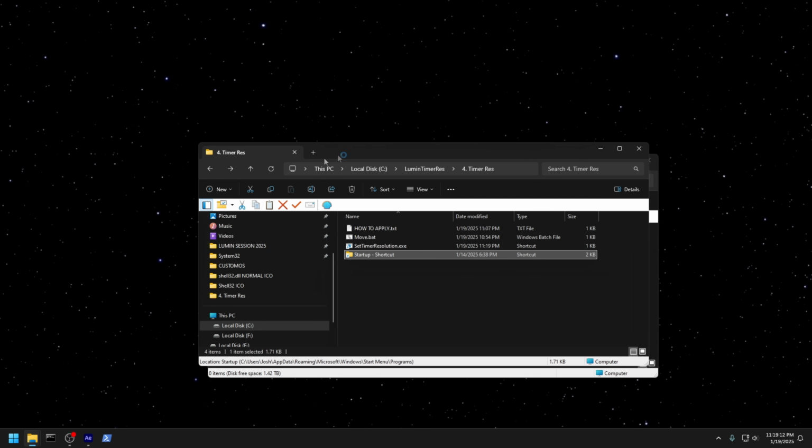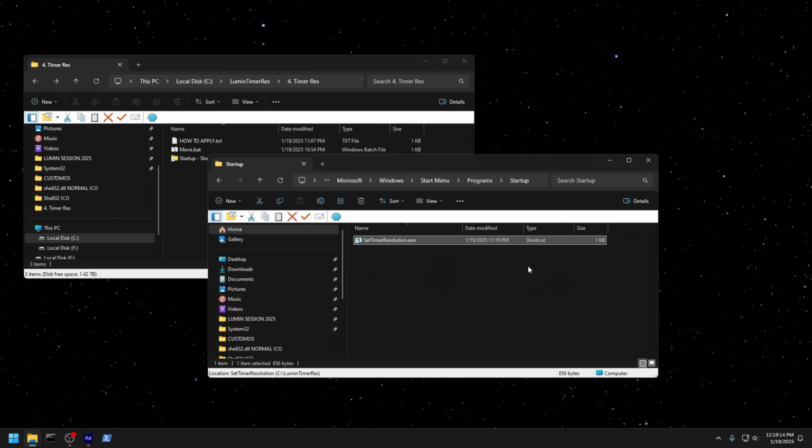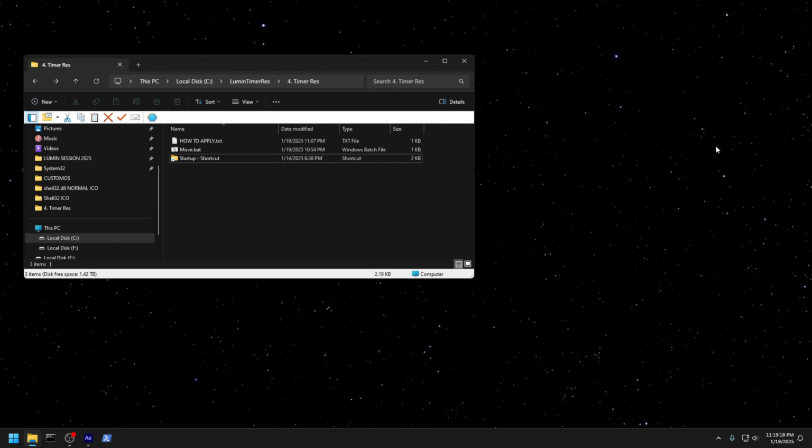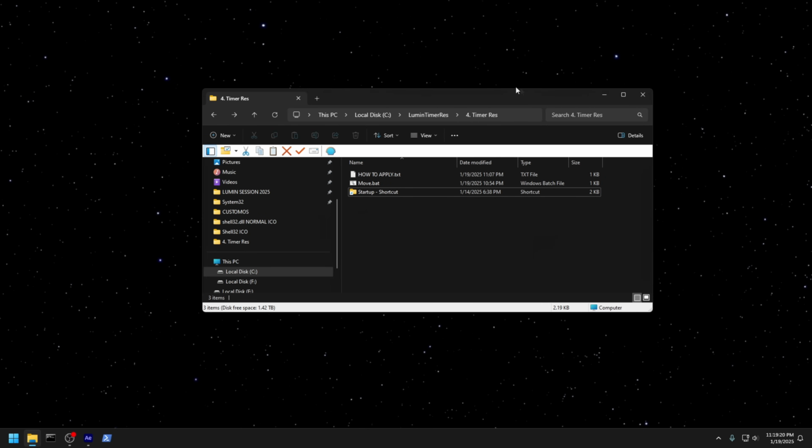values later on. Now what this does is by default, Windows operates with a TimeRes of around 15 milliseconds and one with a fix. Lowering this allows the system to handle tasks more frequently, which basically just results in smoother performance and better delay.